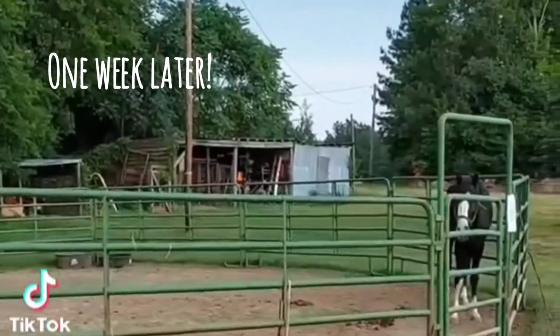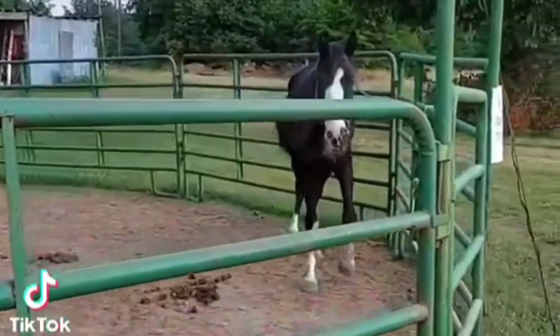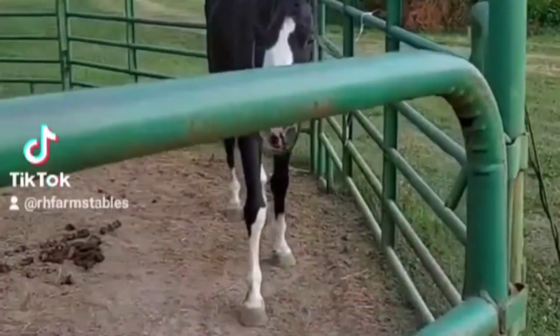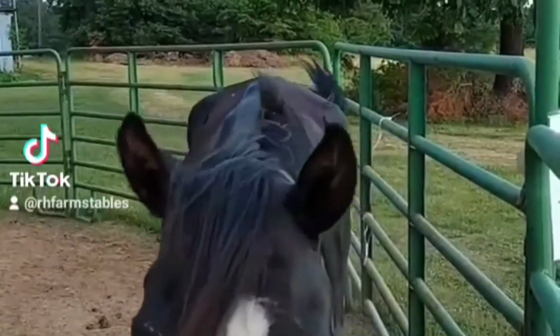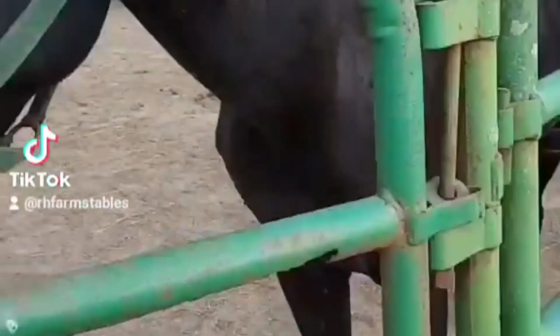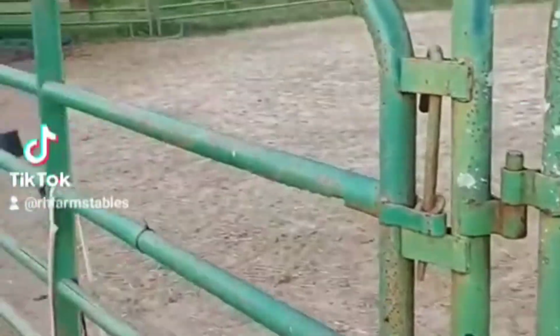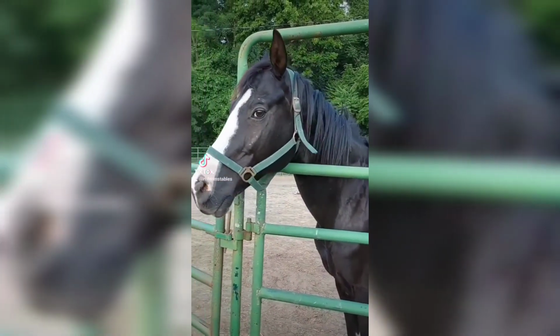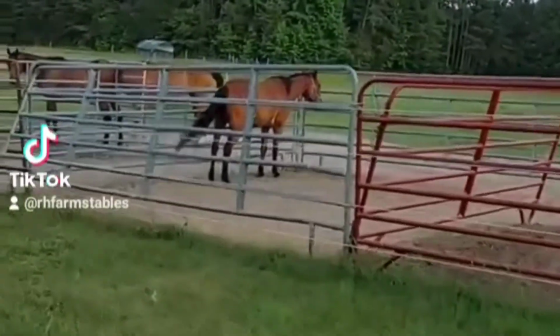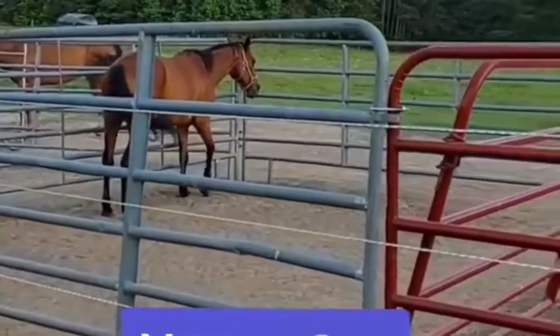And after a couple more days of recovery, we were finally able to bring both the stallion, now gelding, and the previous gelding back to our facility. And we had room for them, so the stallion's just in this little pen now, but he actually is starting to come up to us and wanting touch, which is a huge improvement for him. And doesn't he just look so cute? And the other horse, we're calling him Gus because he's a tiny little pony. He's named after the mouse in Cinderella.